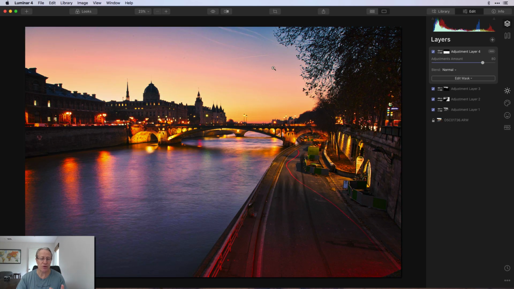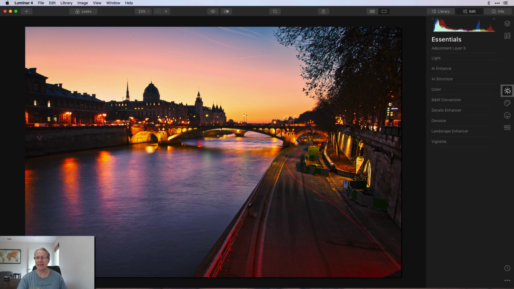It's fairly saturated and, you know, it's kind of over the top. So I'm gonna go add one more adjustment layer. And I'm doing this on a separate layer because all these other ones are masked, which means any further edits would apply within that mask. And these edits, I want to apply to the entire photo.